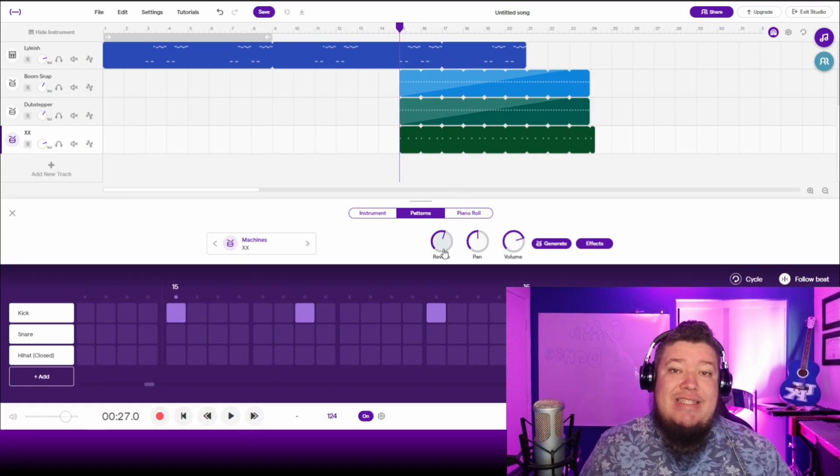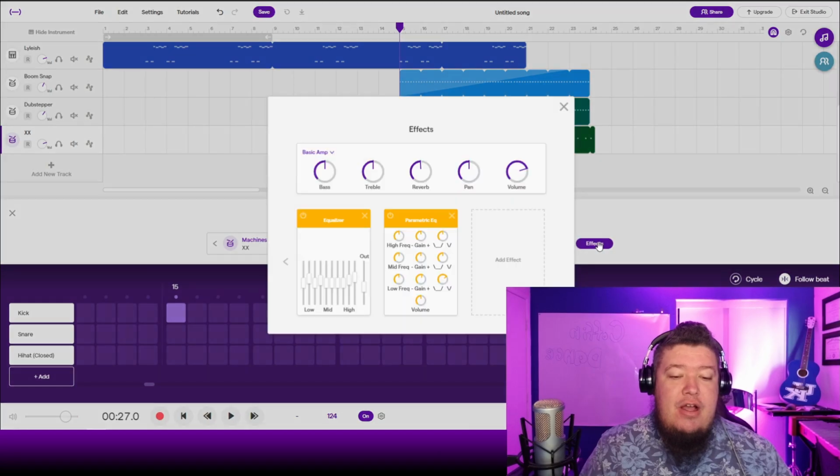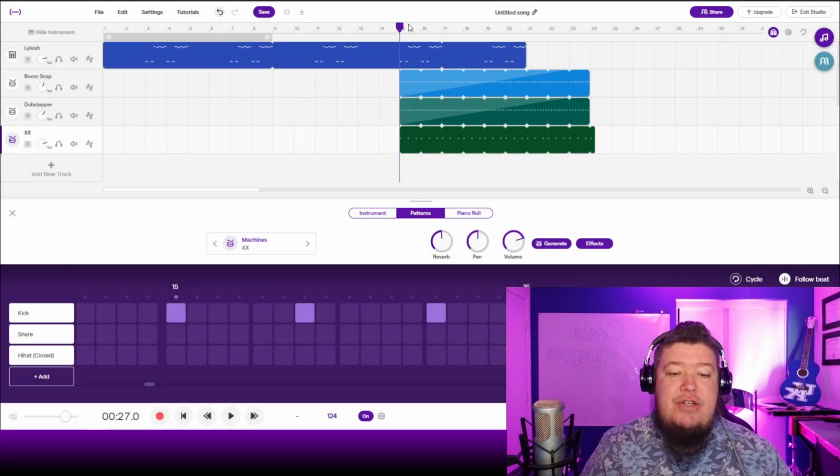The bass drum has some sounds that I like, but I also don't like that front heavy attack. So what we're gonna do is add some reverb, go into effects, and we're gonna pull down these high frequencies. It already has an equalizer on it. I'm pulling down the first 2 to make it sound like this.